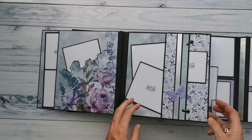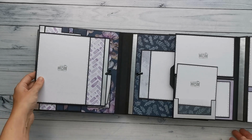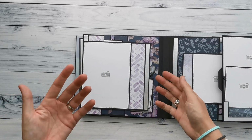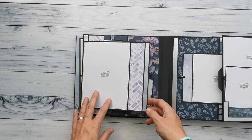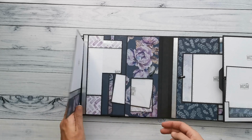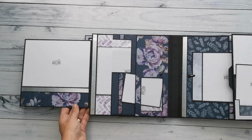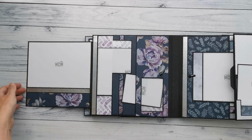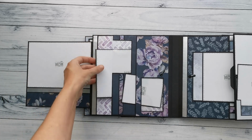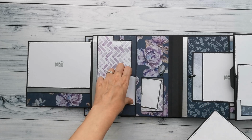And I combined it with a brad. So when we turn that page over, again I've used that swing thingy, a 7x5 photo here, and I've combined that with some pattern paper. And on the other side of the flap, again a 7x5 photo in the landscape direction combined with pattern paper. And then here we have a stacked pocket sideways.